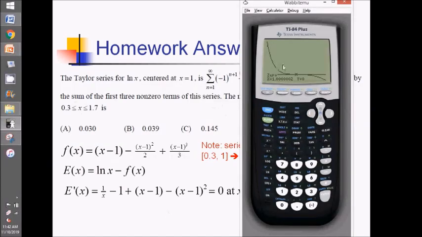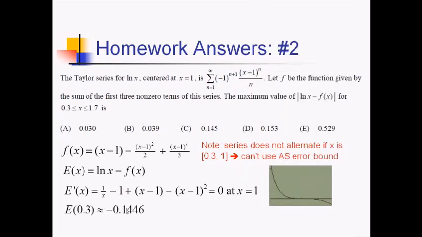So back to the calculator we go. Let me get out of my grapher screen, and I'm going to do alpha trace, and then y2 is where I stored my e function. So I'm going to do y2 of 0.3. That gets me negative 0.1446. And let me do the rest of these on the calculator, and then I'll display it all here. So let me go back up here, and let me do now 1 instead of 0.3. That comes out to 0, which I guess shouldn't surprise us too much. And then let's do 1.7, and that comes out to another negative, negative 0.0387. So here are my results. 0.3 gave us this.